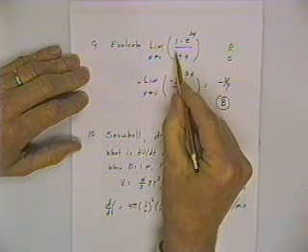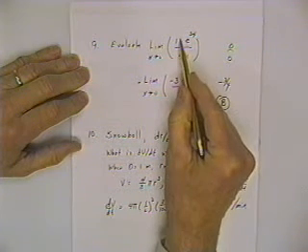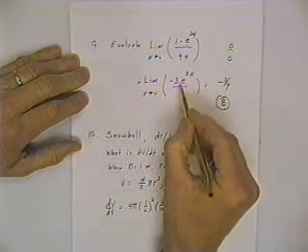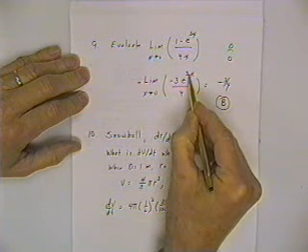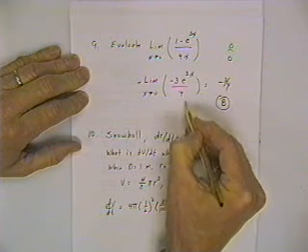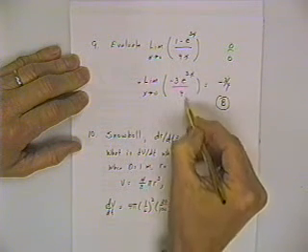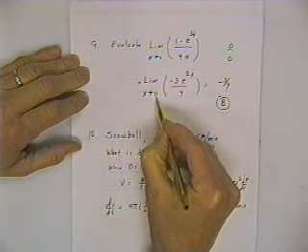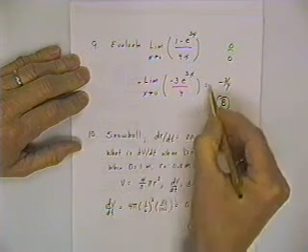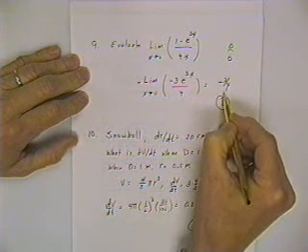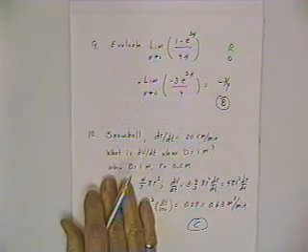L'Hopital's rule, which is in the manual, we mentioned it earlier, says take the derivative of the numerator, which in this case is minus 3e to the 3x. Take the derivative of the denominator, 4x, its derivative is just 4, and once again take the limit, in this case, as x approaches 0. And we're going to get a limit of minus 3/4. Okay? So that's the way it worked.